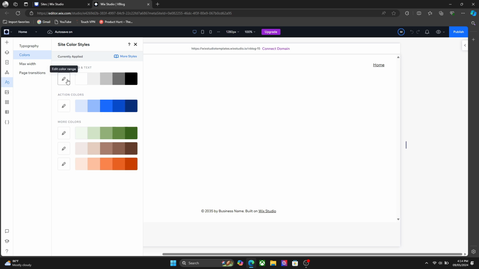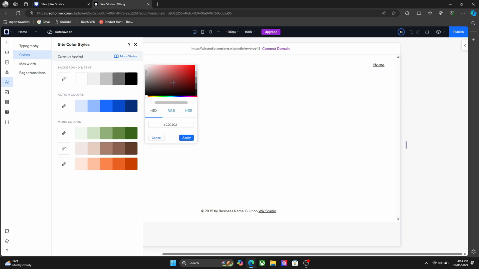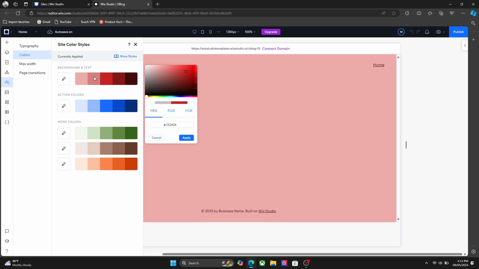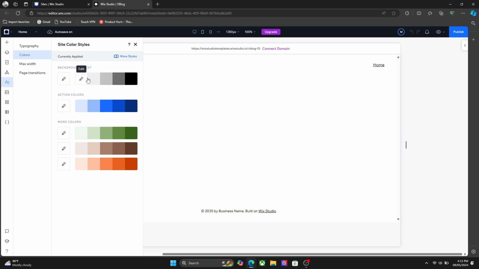Now, in the background and text, you can set any color you want, and it will create up to 5 shades here. Okay. And this is where many people make mistakes. They just set one color and then get on with it. That's not how you do it. You have to set each color one by one because these colors have their own role, especially the first, second, and the last shade here.